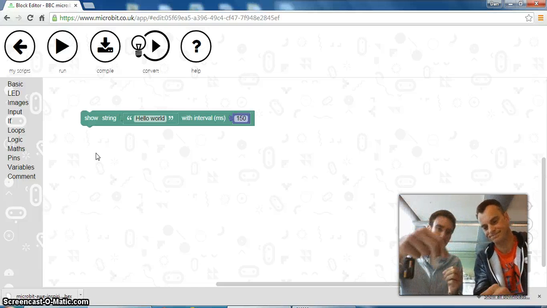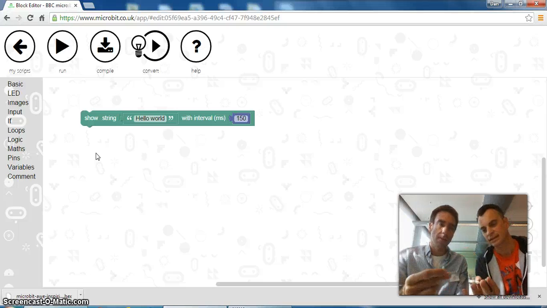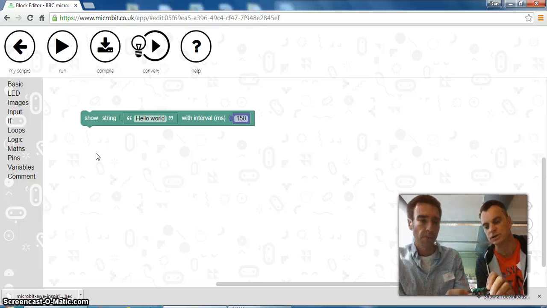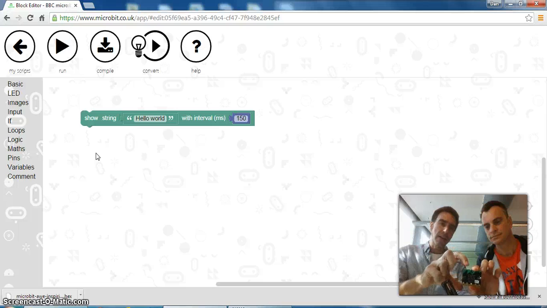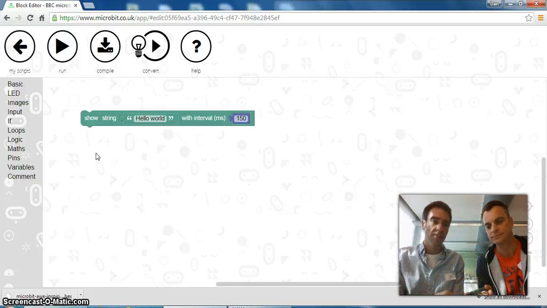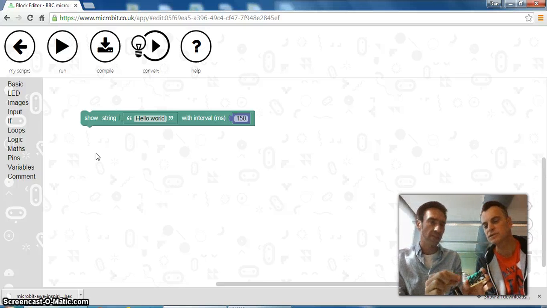Oh, here's the other thing. At the moment, it's powered by the USB, but what you can do is plug in a little battery pack there, and then it just works. There you go. It's doing its Hello World thing again now, but off battery power. They didn't go with coin cells for some reason, but apparently you can get coin cell holders that will plug into this thing if you want to make it a bit smaller. But it really does feel robust.